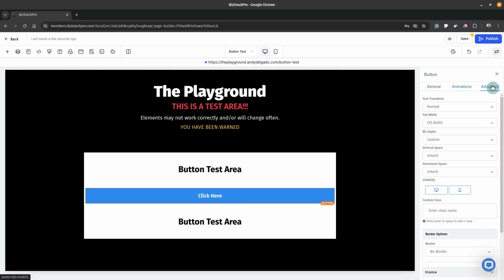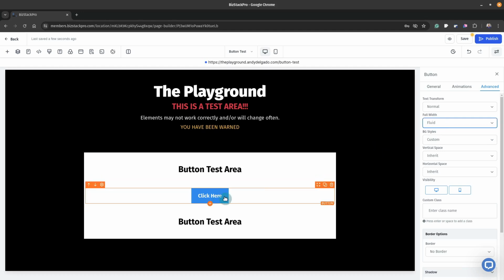Now here we go. What else do we want to do? We don't want our button to be as wide as its container. That would be either the entire section, or it could be a part of a column, or whatever else you want. But what I like to do is to make it fluid, and that way it gives you just a little bit on each side all around the button, and that is actually part of the padding of the button. Okay, what else do we want to do?